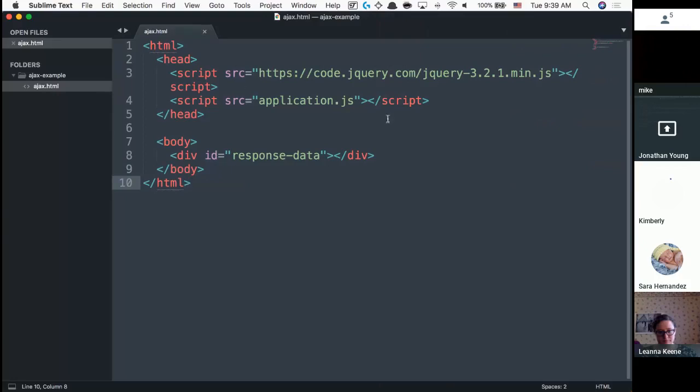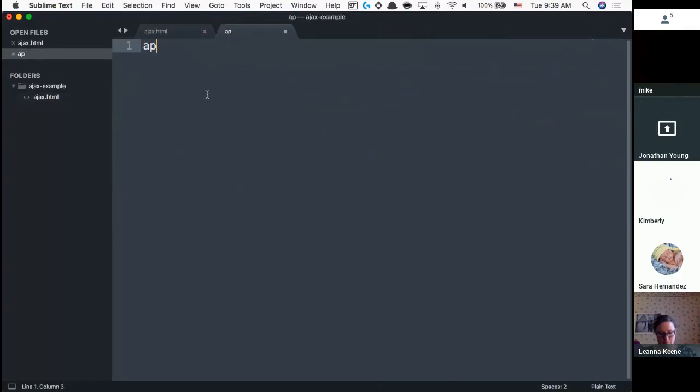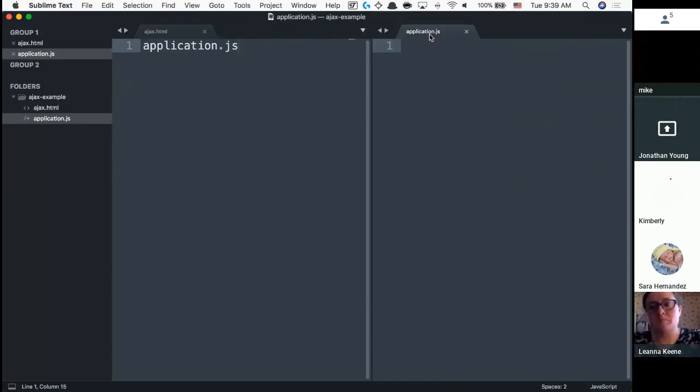I'm going to create a corresponding application.js file so that I can write all of my JavaScript in there. This is a similar concept to CSS, where I can write it inline, sure. I can write all of my HTML and CSS and JavaScript code all in one file, and that's fine. But everything should do one thing. The HTML should just be in charge of HTML. This one JavaScript file that we're about to write should just be taking care of JavaScript. So I have these two things. I'll split the screen.